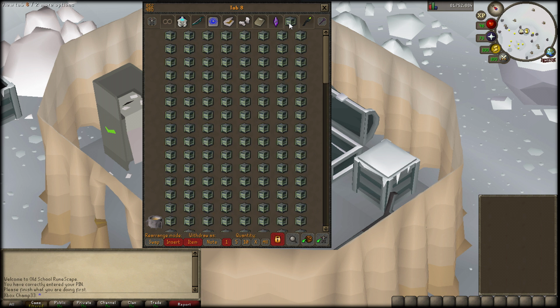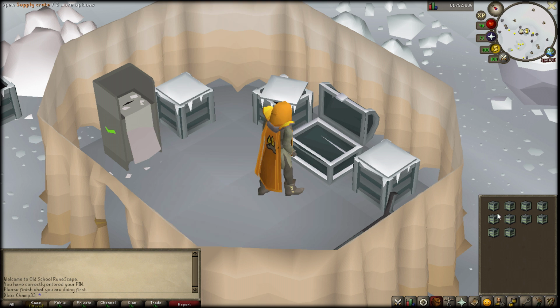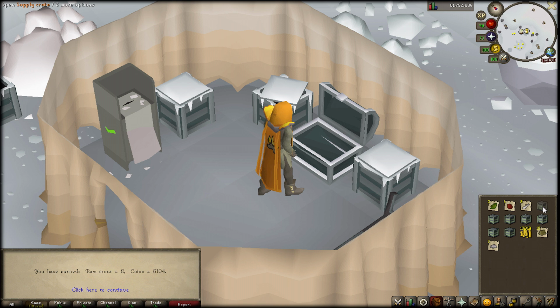Put them in there. I think I would like, as a guess, maybe to make 5 mil from all these crates. That's what I'm going to guess. See how close I get to that once we've finished. Ranarr seed. Burnt pages.